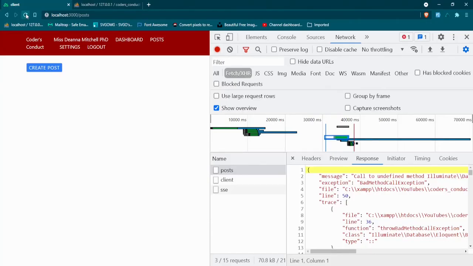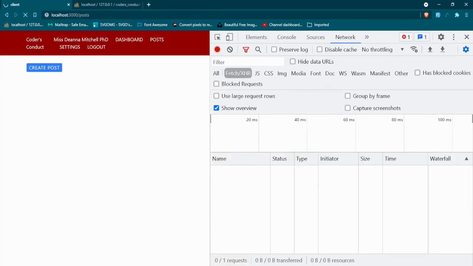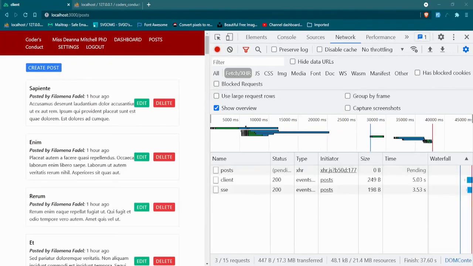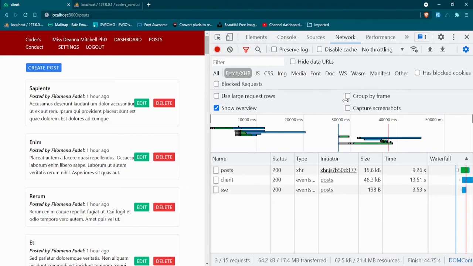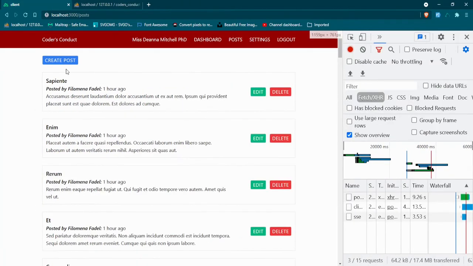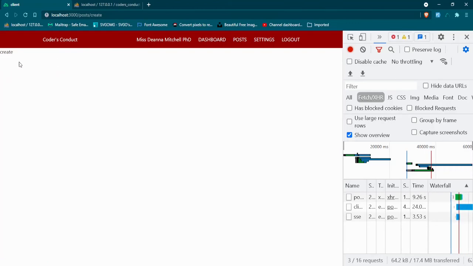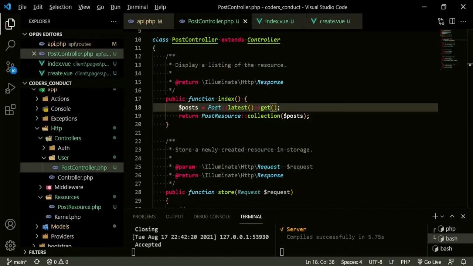Go back, refresh it. Okay, and now we got our posts back. I'm going to leave it on this one. We'll open up this one a bit. And now this should go to that post create page. Create, fantastic.